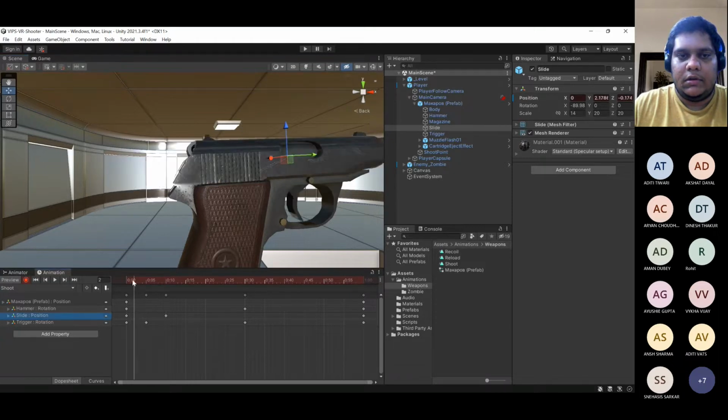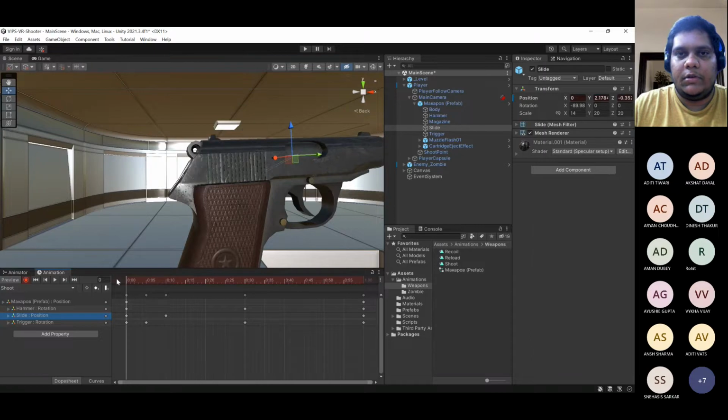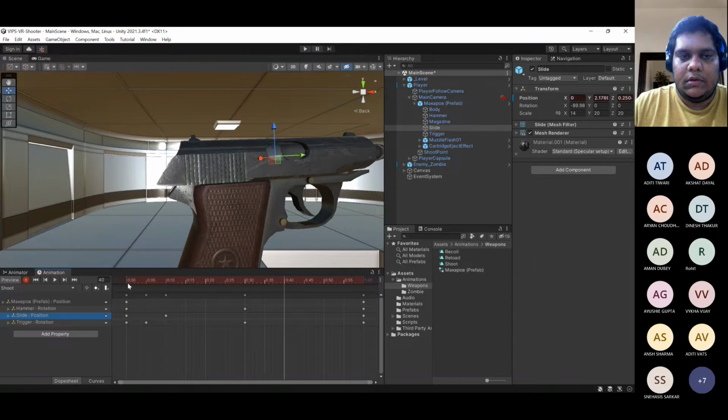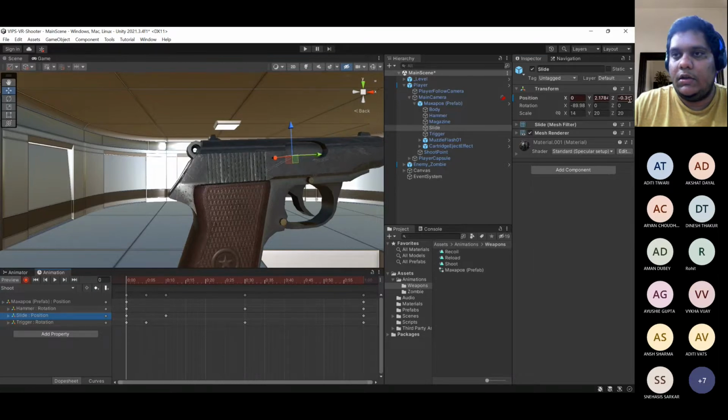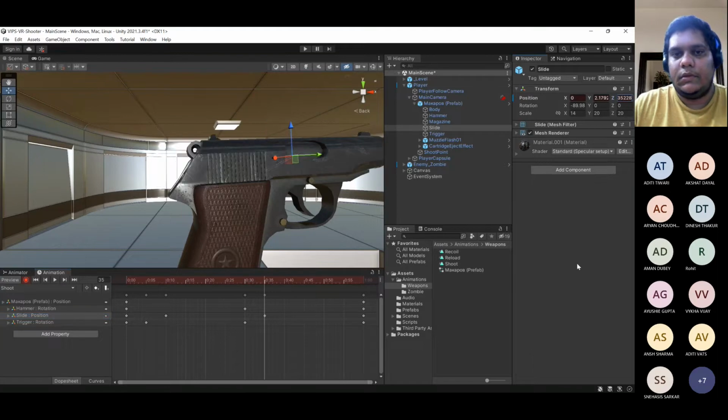And now let's see what is changing. Mostly the Z value is changing. For some reason, Y is also changing a bit. I think because it's slanted, that's why. But about here, we can shift the Z back to its original position, somewhere about here. Right, so this is what the animation looks like right now.